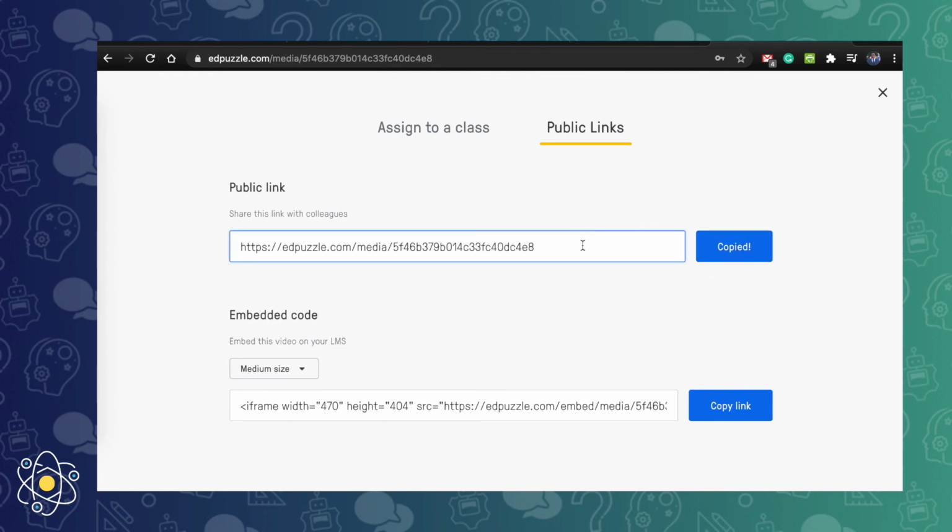I would use a public link and assign this to the students. You can still put this on Google Classroom. If you guys are using Edmodo, you can put it on Edmodo or Microsoft Teams to share with your students. And you can also put it on a website. So that means this is an embedded code. So I would actually show the YouTube video and the lesson ready to go for that.